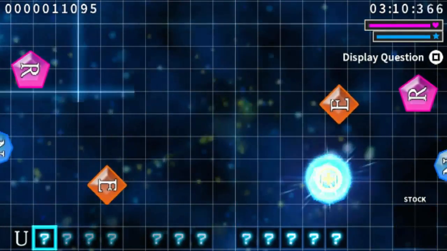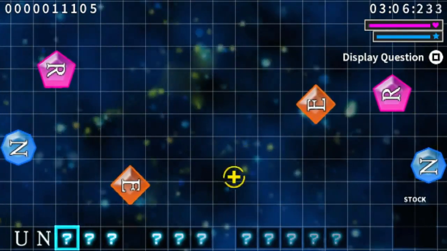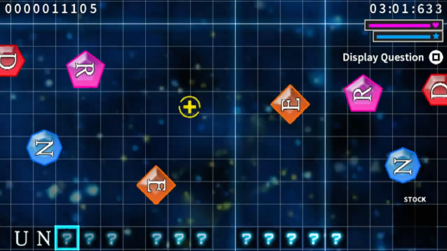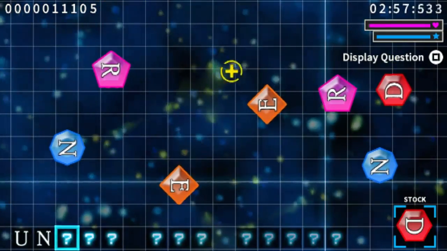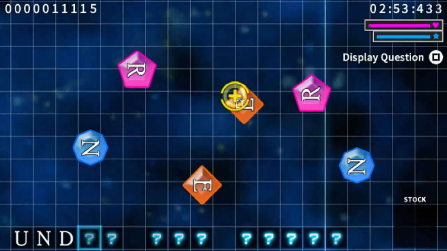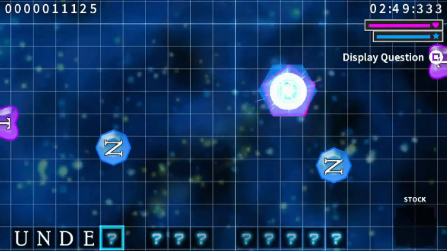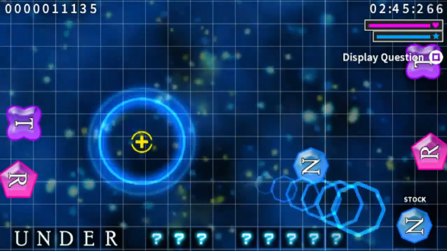Is that an N? So I gotta look for a D. Can I speed this up? Yeah, you can. Okay. Under. Oh no! Stop! All right. Under. Under. Viper. Viper. Viper. All right. Here we go. We need another T.